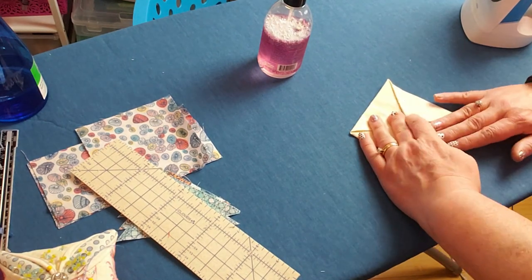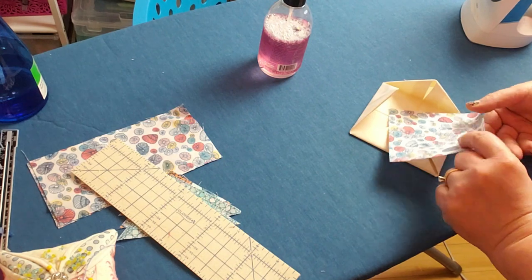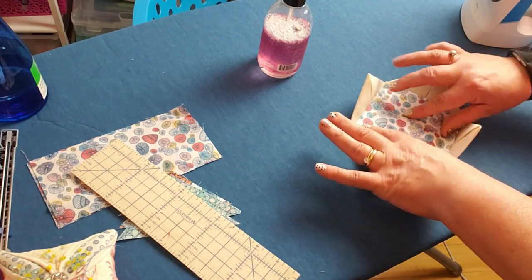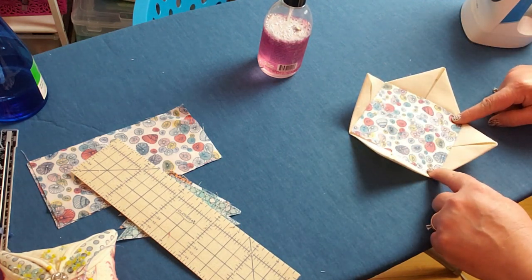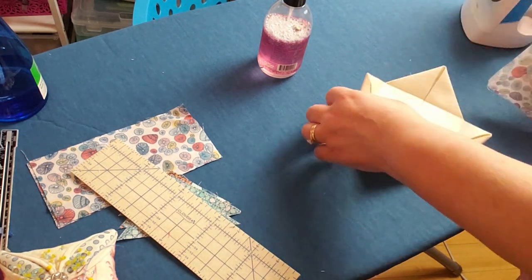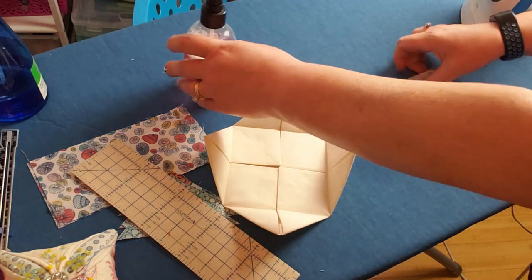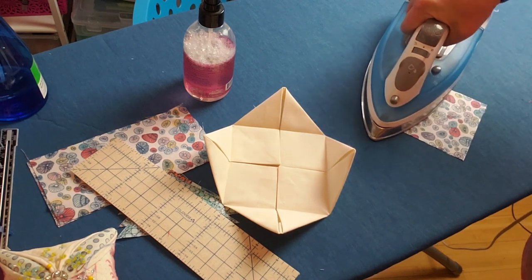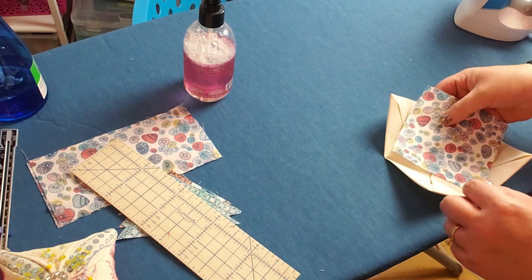Okay, this is ready. Now is when we would take, and I don't know if this is going to be exactly the right size. Yeah, it's pretty good. Okay, now is when we would take this fabric, this 4 1/4 inch square of fabric, and lay it inside. I'm going to press this because it's got a little wrinkle in it, and I don't like that. Look at me using flatter. Okay, so this will go in here.